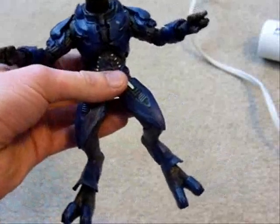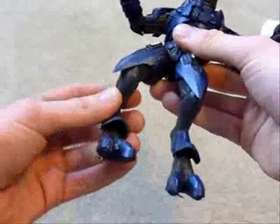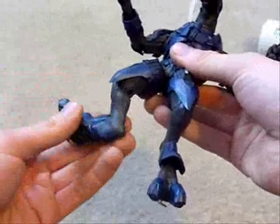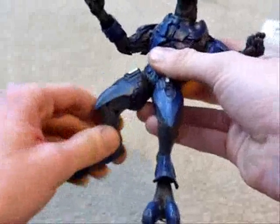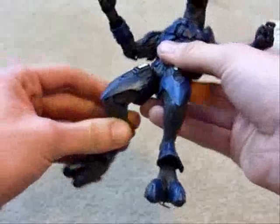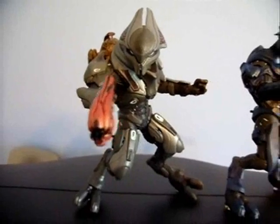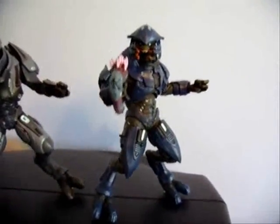So, after getting the legs back on, what you want to do now, until they start to harden again, is just start moving the legs very slowly, just to make sure the super glue isn't still running on the peg and won't get caught with the knees, and you'll have a stuck figure. You don't want that. And now that all that is completed, you are able to keep your elite figure standing.